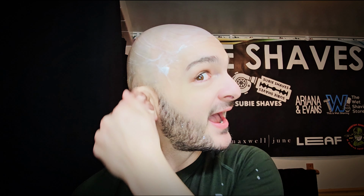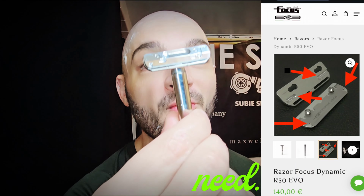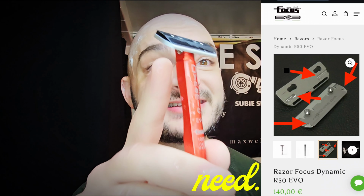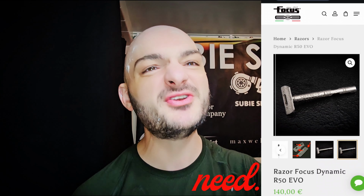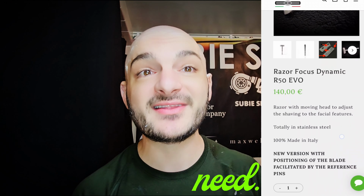I just want to call this out as a person that loves the system, right? I've loved the system for years. I've talked about it for a long time. I've gotten great shaves over the years with the razor, and I keep buying the ones that they release. And I want to call out that they just released their stainless steel version, right? This razor right here, the R50, but they released it in an Evo format. They released it like this with all the updates, all the accoutrements, all the necessities to get the safety features of this razor in their stainless steel head.